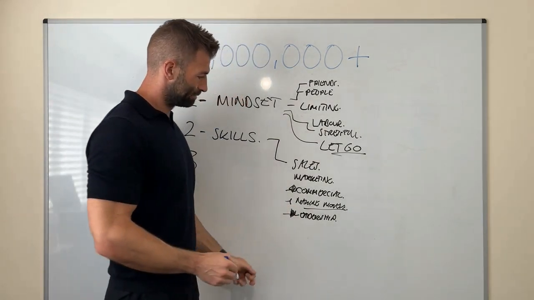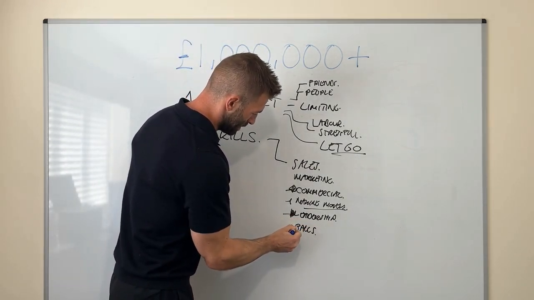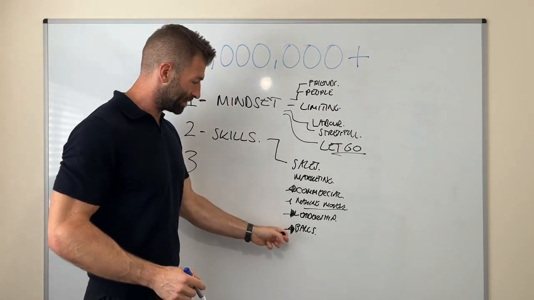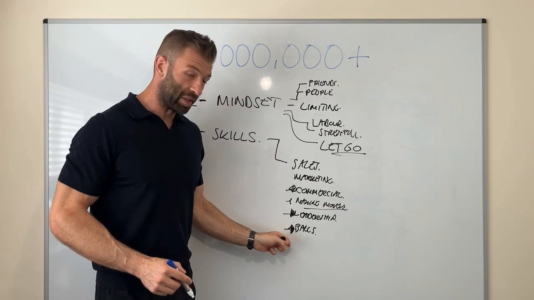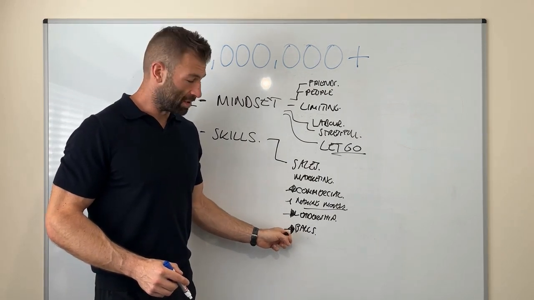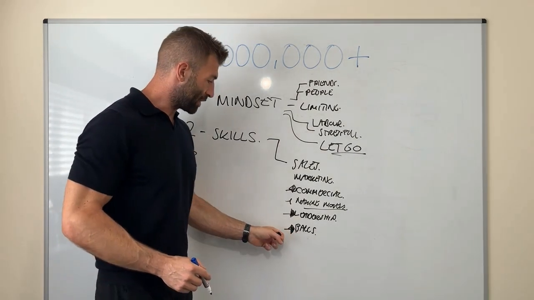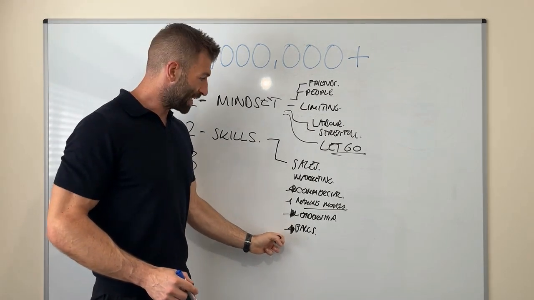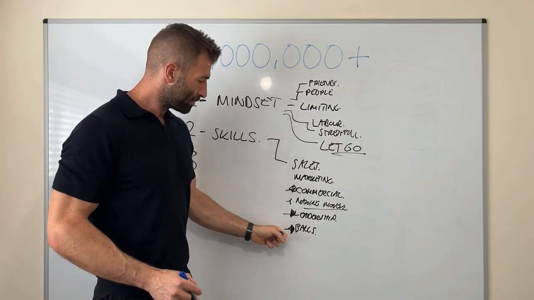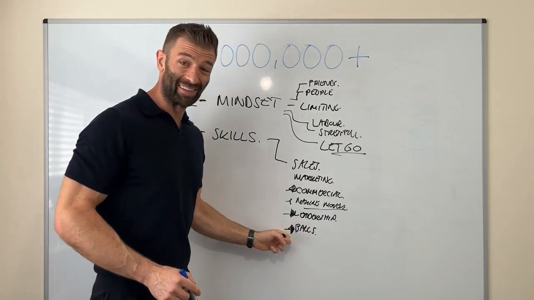And then lastly, you're actually going to need the skill of having a set of balls. Now, as crude as that might sound, you've got to have a lot of confidence, you've got to have a lot of backing yourself, which is a skill. Linked to mindset, you've got to really back yourself because there's going to be a lot of uncertainty, there's going to be a lot of uncertain times, you're going to take on bigger projects that you've not done before and you're going to doubt yourself whether you can do it. You're going to tackle things that are going to come up that you're not experienced in like HR, legal matters, contractual disputes, all sorts of stuff and you've got to have the balls to really go for it and push on because you can't be doing small stuff to be doing multi-million pound business. There's a big difference between confidence and stupidity but if you've got the balls, you know you can deliver and you back yourself and you know you've got the right team in the business, all links back to mindset but that is a skill that you need to develop.